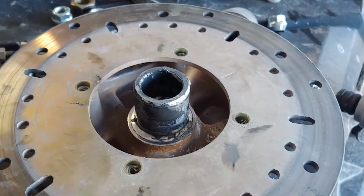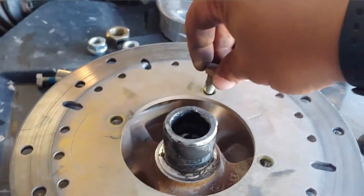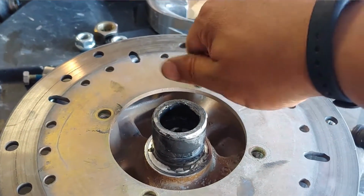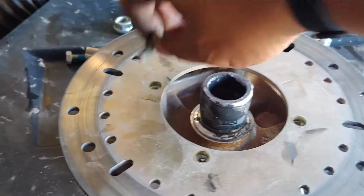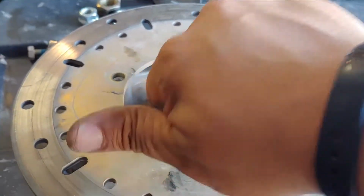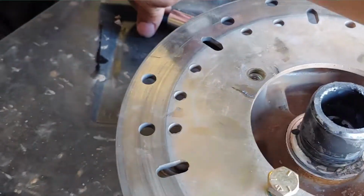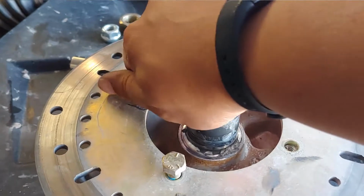So everything lines up. I'm going to put the bolts back through. I know they use blue Loctite. I'm just going to torque them down. I don't think I have blue Loctite on me. But the best thing to do when you're assembling anything is just by hand. Get all the bolts in, so that way you know they're going in properly, so you don't strip threads. That's something I had to learn.